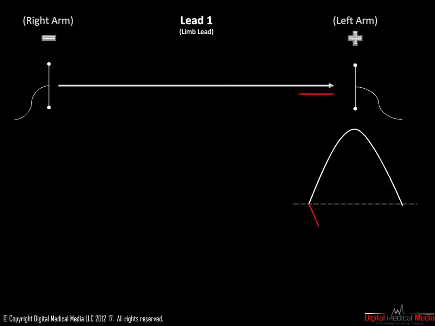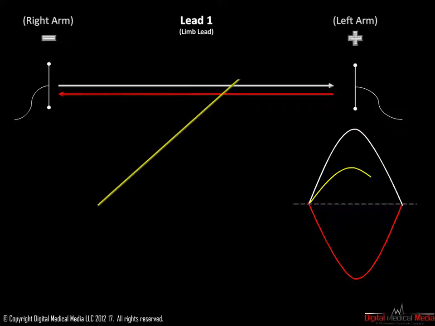If the direction of the vector is reversed and the signal moves from the positive end to the negative end, then an identical signal will be recorded, but it will be in the negative direction. If the exact same amount of mass is depolarized, as seen in this last vector of depolarization, but the angle of depolarization is somewhat off parallel to the direction of the lead involved, then the amplitude of the signal will be smaller. As seen in this final vector, you can see that it is off-axis relative to the direction of the lead in question. Because it is off-axis, a smaller signal is ultimately recorded.